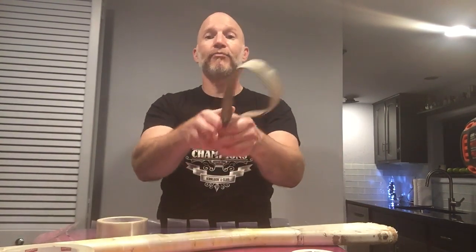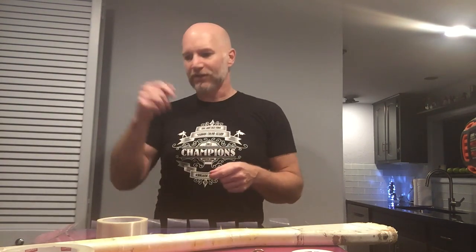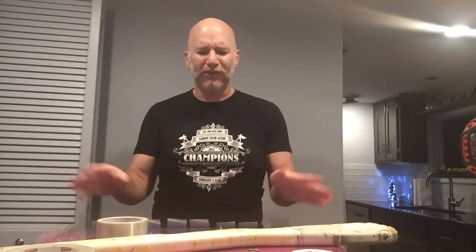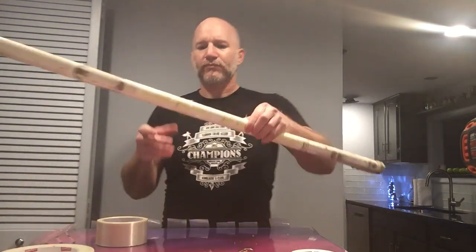Remove the hardware. Take the strap and the bolts off of the weapon before you tape it. You wouldn't believe how many kids I've seen that are wrapping the tape with it. They don't want to take off the strap or the bolts, so they take the bolt off, but they try to wrap it through the strap. Don't do that. Take that stuff off. Use a power screwdriver.